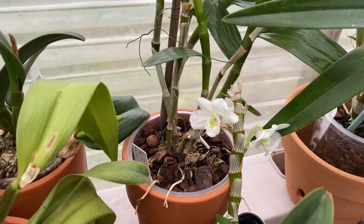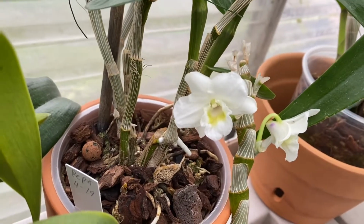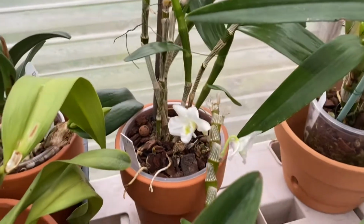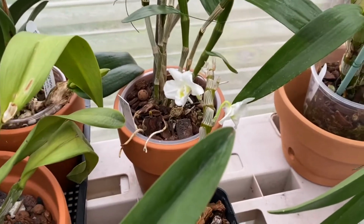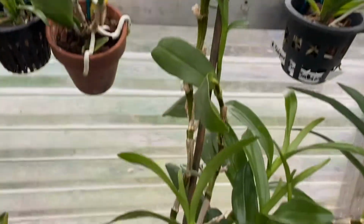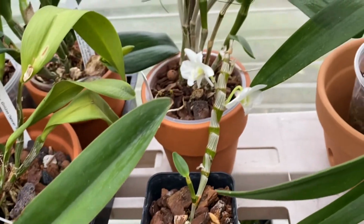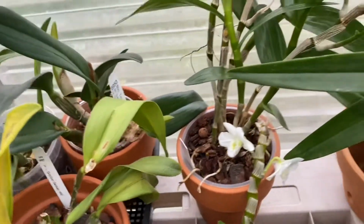Dendrobium Second Love, very cute, compact. I think it's a nobile size, and I think this is also fragrant. Yeah, not too strong, but it just opened, so it might come back stronger later. I don't know. Very compact compared to this size. This is a regular nobile hybrid. And yeah, a bunch of buds blasted, only those two survived. I think I should have kept watering. That's what other people say, and I agree with that.